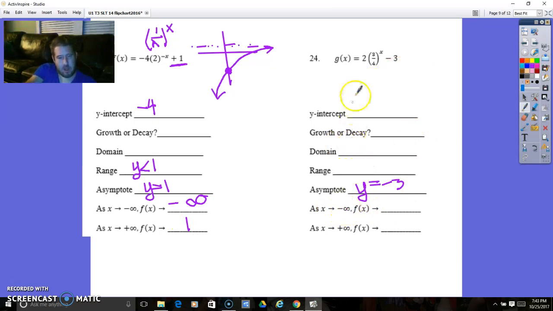All right, so this one, we've got an asymptote of -3, so let's just say that's a -3. It's got a y-intercept at +2. It's 2/4, or is that 3/4? I can't really tell, so that means it's going to be decay, so it's going to look something like this. But it's never going to hit the -3 line. So its range is going to be everything that's above -3. It's decay because this is a fraction. To the left, it's positive infinity. To the right, it's going to be closer and closer and closer to -3.